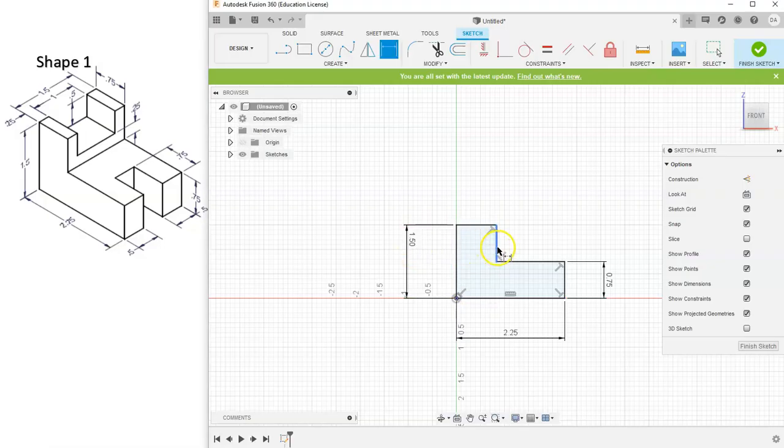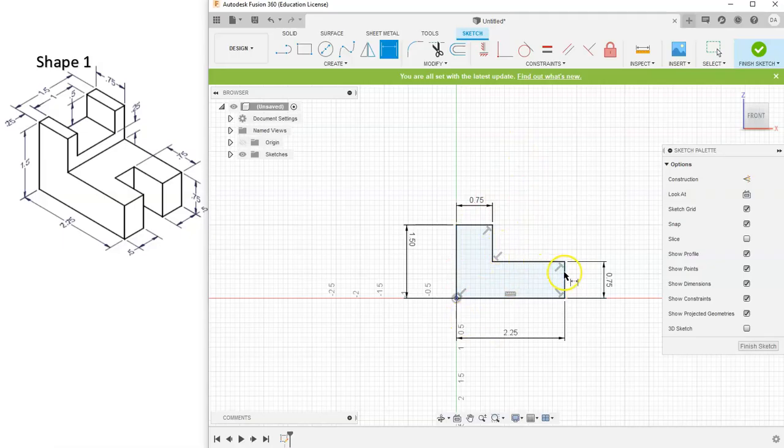And then we only have 1 left. And does it tell us this width? Well, it doesn't tell us here, and it doesn't tell us here. But if we go back up to this top edge of our part and we look at the back of it, we can see the width is 0.75. It doesn't stop being 0.75 in the front. This width of this part of our shape is 0.75. So with my dimension tool selected, I want to click on these 2 lines and tell it to be 0.75. Hit enter on my keyboard, and we have a fully constrained sketch.